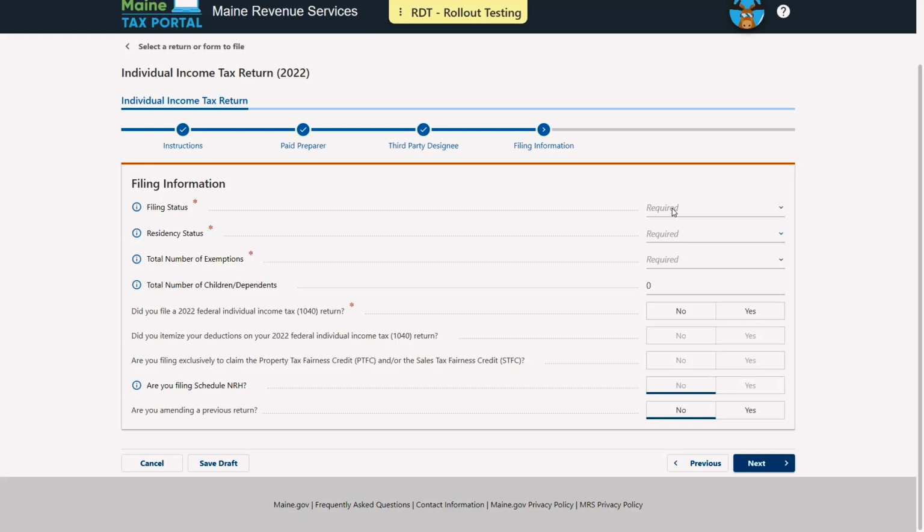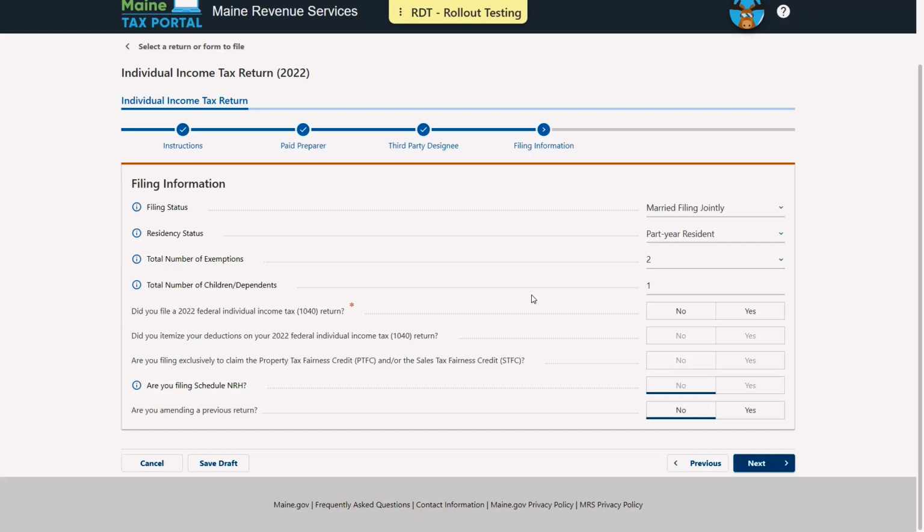So we'll fill out the required fields on this page, including our filing status, our residency status, our total number of exemptions, and our total number of children or dependents, if applicable. For the purposes of this demonstration, we are filing as a part-year resident, as we said at the beginning of this video. And we're also saying that we have 1 dependent.